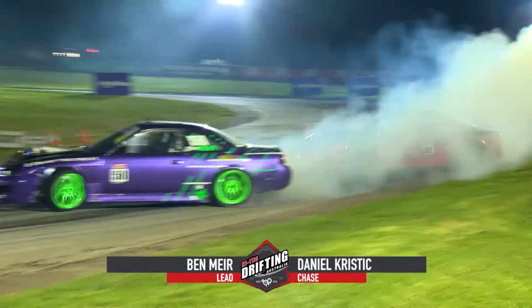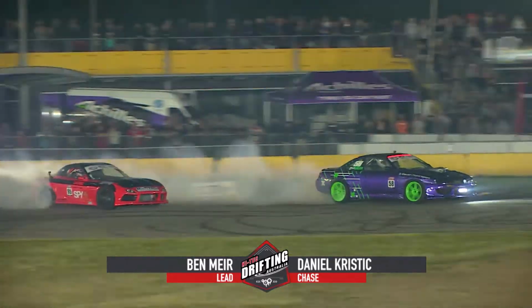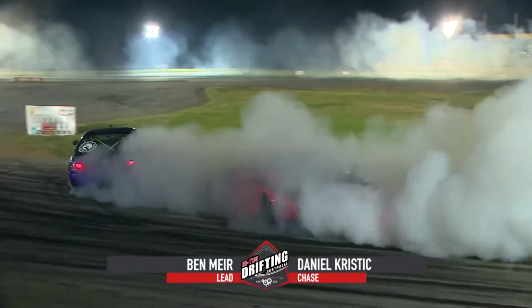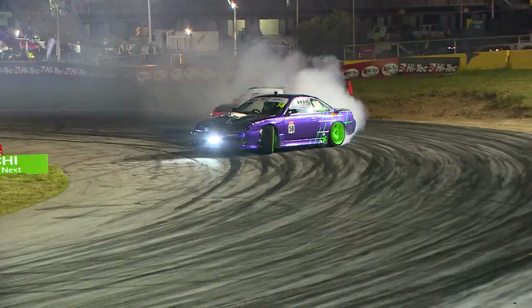Benny doing a good lead run here. Drops a small wheel drop. Judges aren't going to score him down too much about that one. Couple of drops, couple of speed stalls. So really it's going to be the battle of mistakes here, Shembry, where the judges have to see who made fewer mistakes and therefore deserves a spot moving forward.